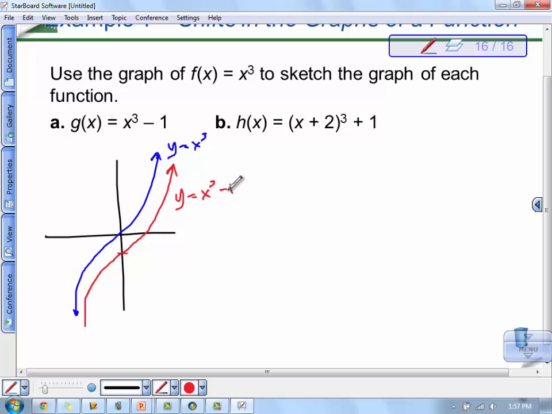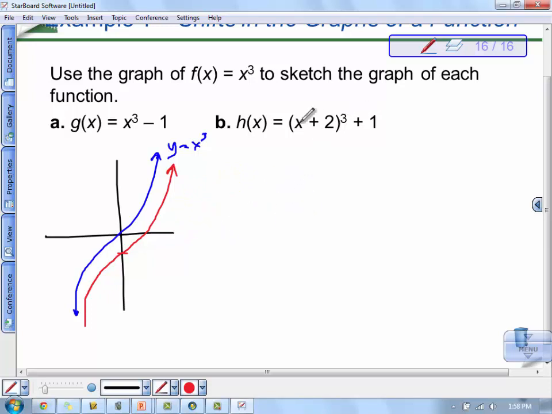Now, to follow consistently, some people like to move the number over to the other side as y plus 1 equals x cubed. And that way, the same property holds for x and y, where if you add a number outside of y here, you think it would move it up, but it moves it down. And the same is true about x. If you were to add a number like 1 inside of the parentheses, you think it would move it to the right, but it moves it to the left. So when you add something to y, it does the opposite, but it does stay in the vertical direction. When you add or subtract something from x, it does the opposite of what you think in the horizontal. So some people like to remember it that way. I personally do, but whatever works for you.